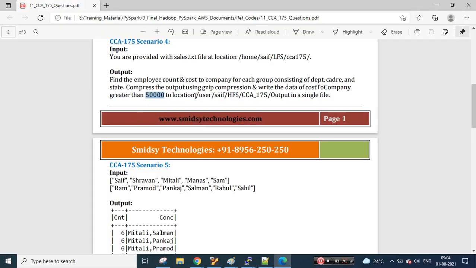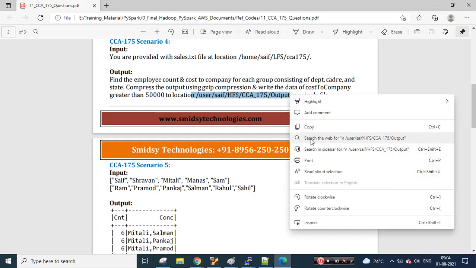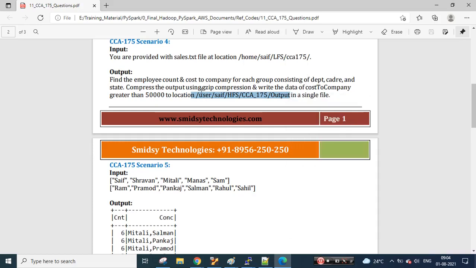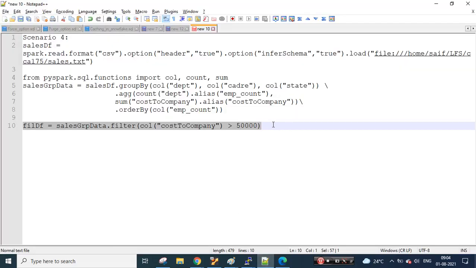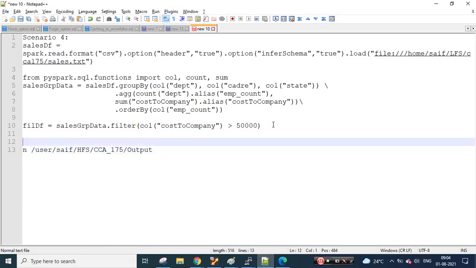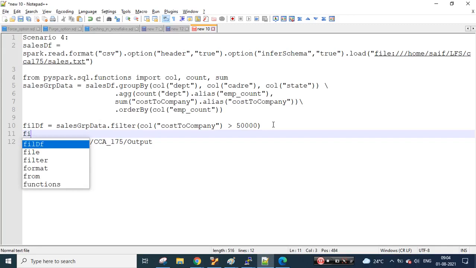And finally, we need to save this to a location. So let me copy this location, Ctrl+C. Finally they are asking that while writing the data, please zip it. Let's do that. I'm trying to write this to a particular location. How we write: whatever the data frame name is, we use write, then the mode.